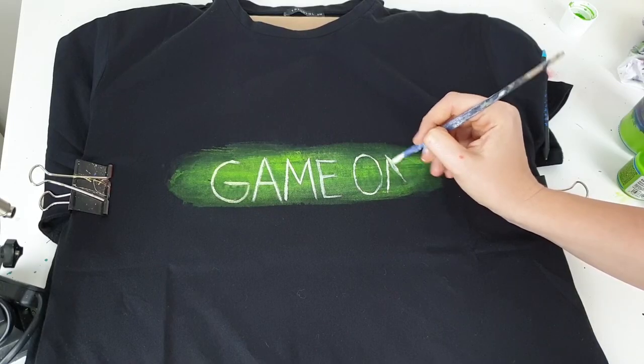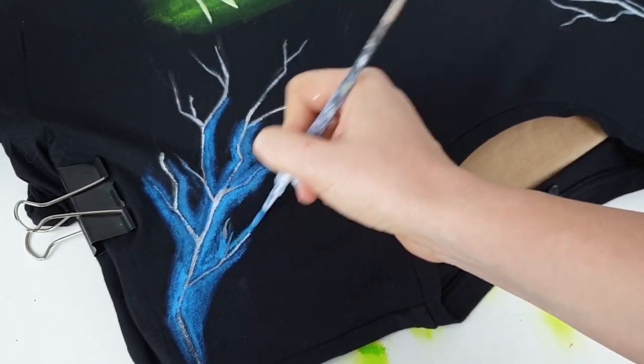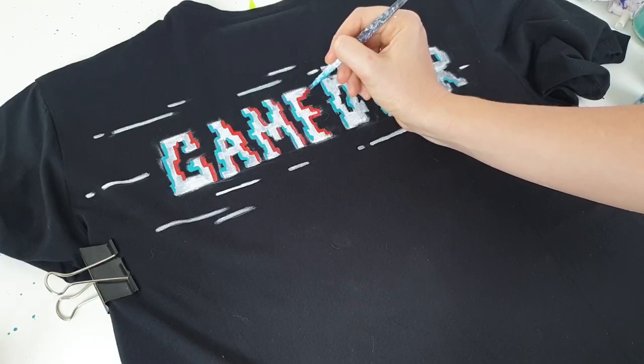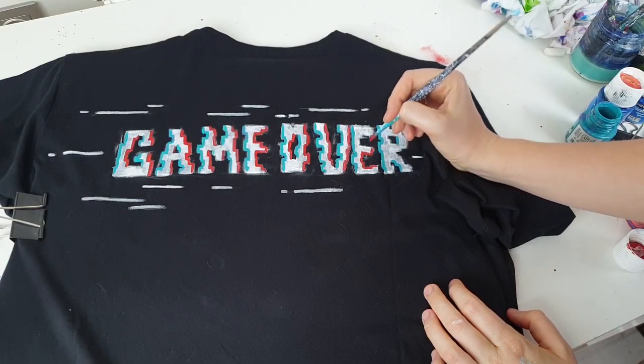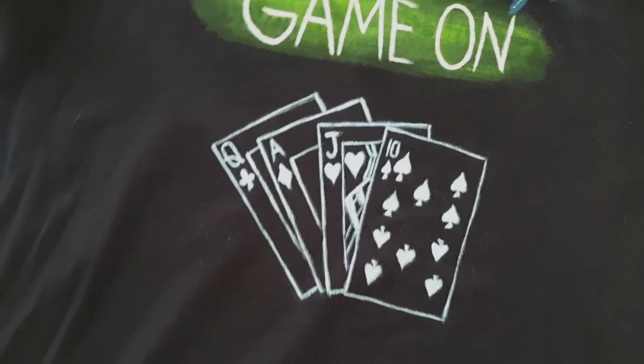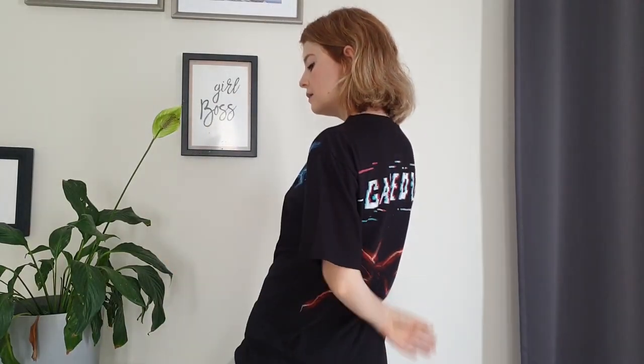The next customization is one of the hardest in terms of concept — I tried to show five different effects you can create on dark clothes, but I decided to connect all five effects with one unified idea. It was very hard to come up with a decent connecting idea because all the effects are so different, but I think I nailed it.